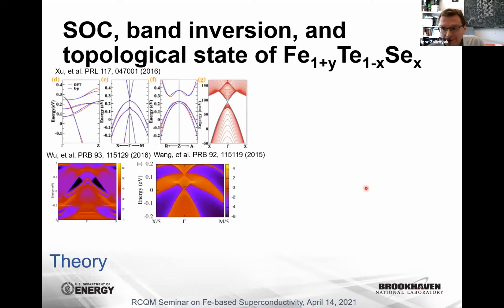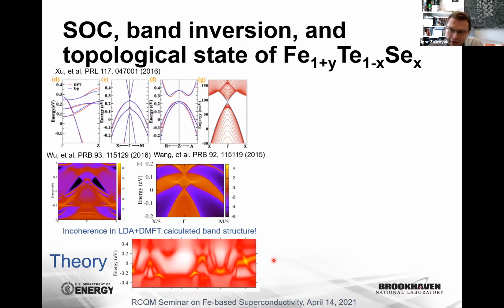Anyway, despite all these failures of DFT, several groups in around 2015, around the same time, came up with a DFT-based prediction that there is a band inversion in this iron tellurium selenide system for certain selenium-tellurium composition, near half, and there is a formation of a topological surface state related to this band inversion. Of course, some of the authors, in fact, were cognizant of the fact that correlations can significantly modify or negate this picture. In fact, in one of the papers, there was a DFT plus DMFT calculation in an appendix showing that a decoherence of the bands develops.